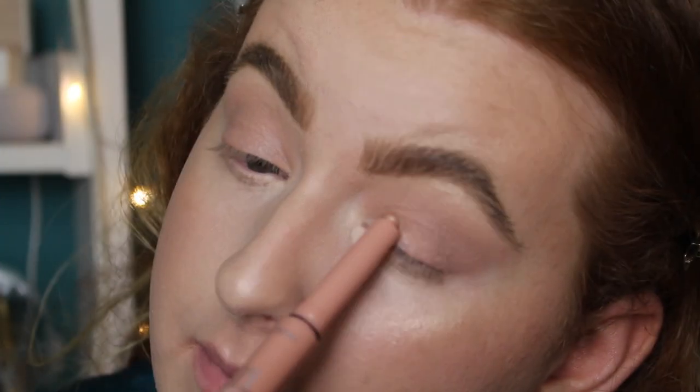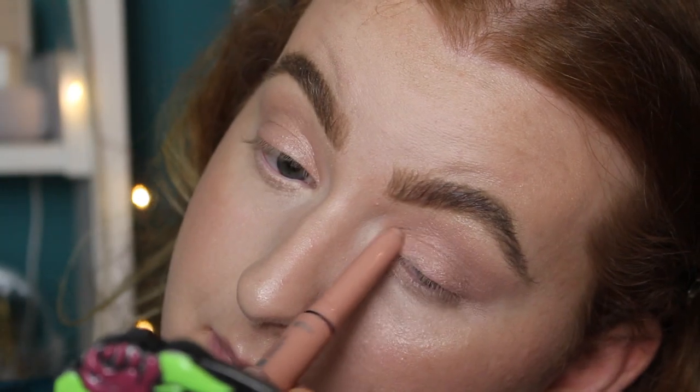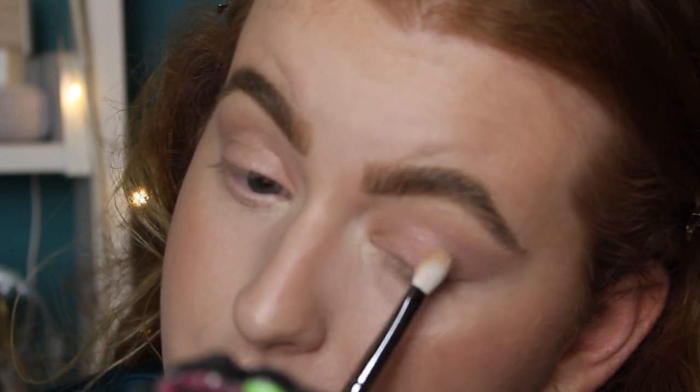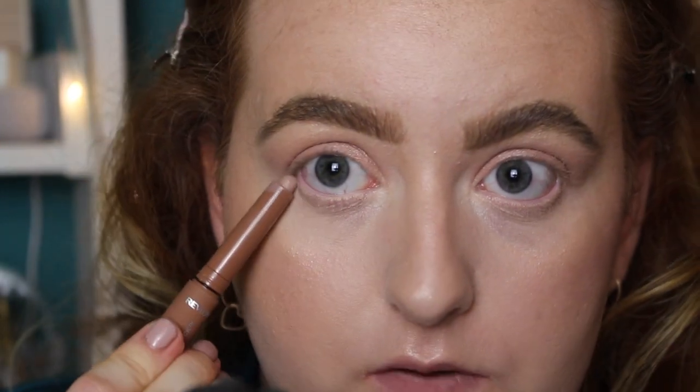Hello, is anything happening? When I swatch these in store, they seem so pretty. Like if I swatch this on my hand, it looks really pretty, but on my eye, there's not a lot happening. I cannot see a glazed kind of moment. I was hoping this is gonna be pretty and metallic and a little bit more than what it's giving me. It's giving me kind of like a wet eyelid kind of look. And I don't know if I'm fond of it. I mean, it is a very soft everyday look, I guess, but I was just hoping for a little bit more from that glaze color. Gonna take a little bit of this velour color underneath my eyes.